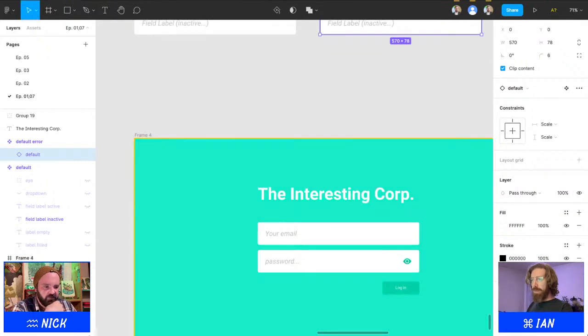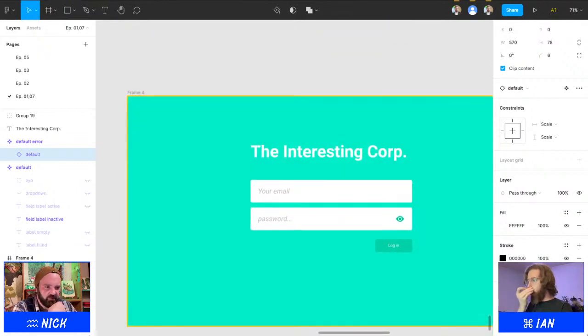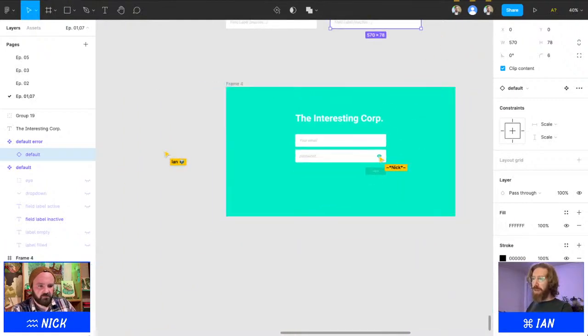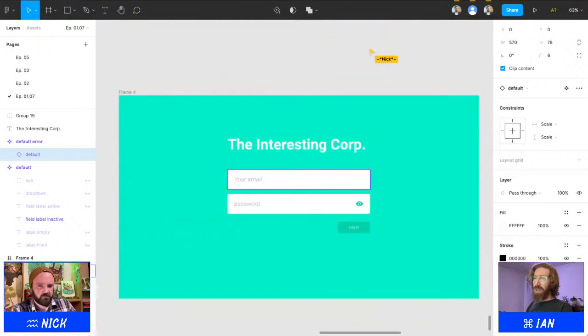No, but in terms of actually prototyping it, do you build different states, like in terms of making it interactive? Yeah, that's where I think Adobe XD has a bit of an edge. But yeah, you would duplicate it as if you're filling out each one, or that's what I would do. I would take this as its default, and then I would duplicate it, and then I would say fill in the email.